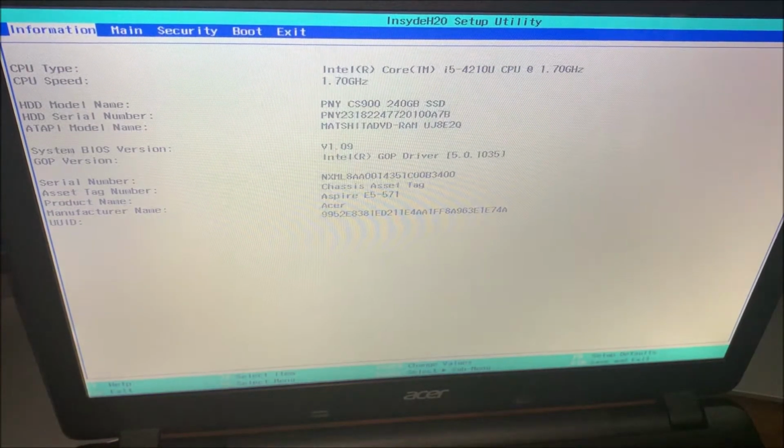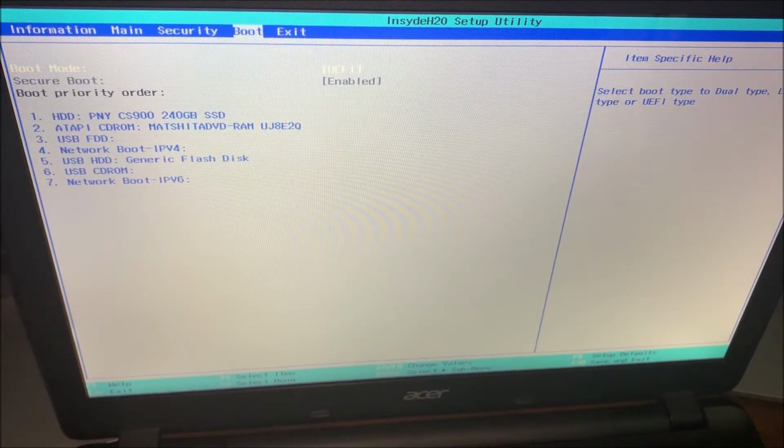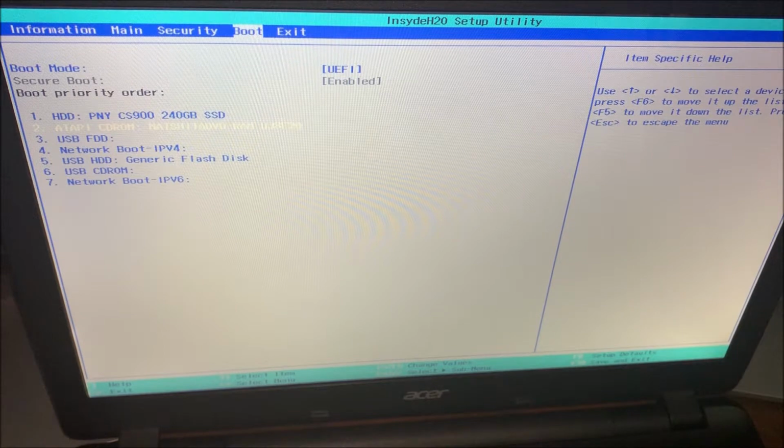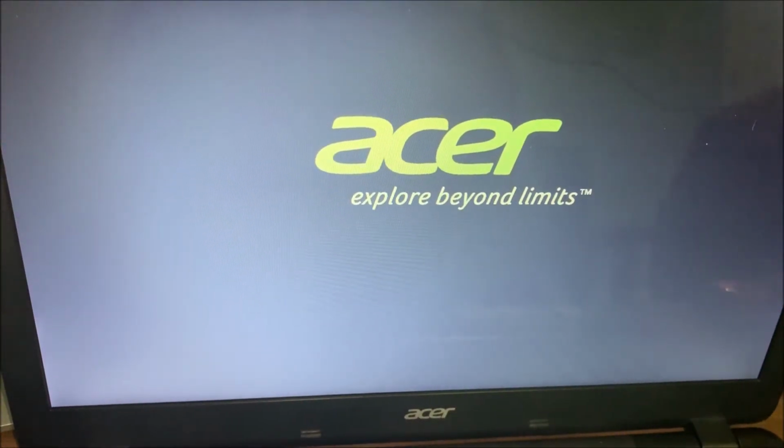So if you have this error, missing operating system, you have to restart the computer and go to your BIOS. In the case of Acer, it was escape, if I remember correctly. And you have to go to boot. You have to make sure that the boot mode is UEFI, and the boot priority order, secure boot is enabled, and your hard drive PNY 240 gigabytes is in the first choice, is the first option. So it's going to be the first one to boot when starting the operating system, when trying to find Windows. After that, you save it, and the computer is going to restart. And let's see what happens.